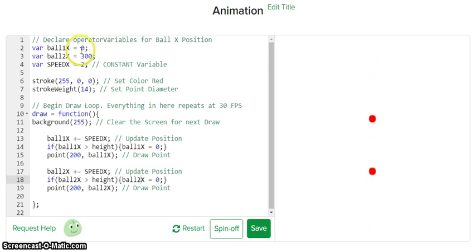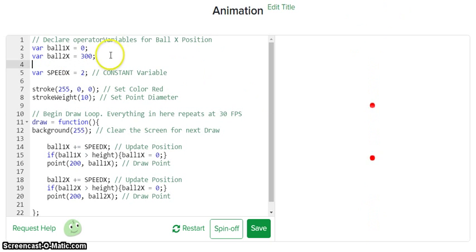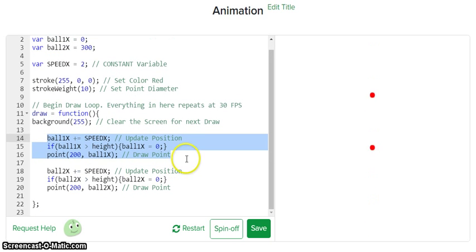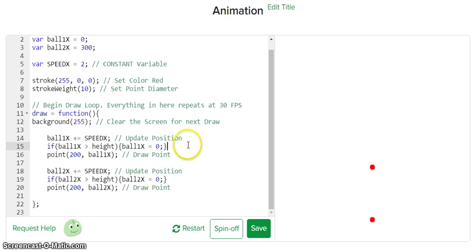Right. Okay. So let's say we wanted to add more drips. Let me bring my size down to say 10 there. You know, have a whole string of drips. Then clearly we would what? We would add another variable for one more drip, right? We'll add another variable, and then we're going to have to do all of this for another drip. We have to update its position, and then we have to check some if statement when it goes off the screen, and then we draw that.